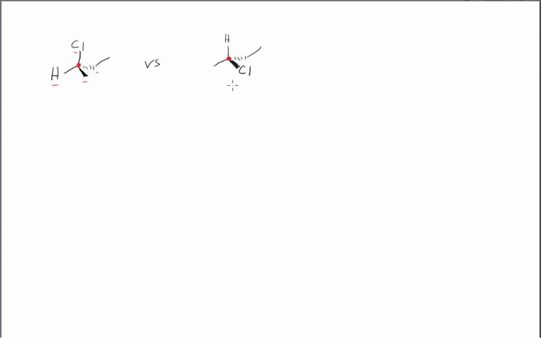And there's a couple different ways we can establish this. I'll look at a few of them with you. The first one is to observe that there is free rotation around this CC bond. The bond from the stereocenter to the ethyl can be rotated. And if we rotate that a third of a rotation, right, the chlorine will be pushed down, the carbon with the methyl will be pushed over to the left in the plane of the page, and the hydrogen will be pushed up, also in the plane of the page. And that's what we get over here.